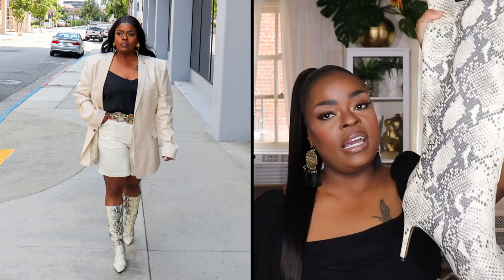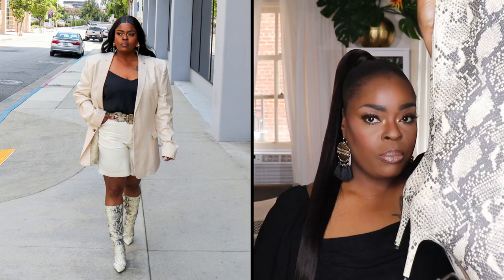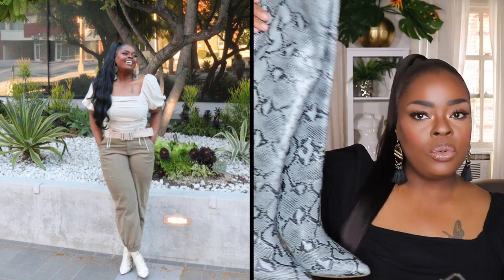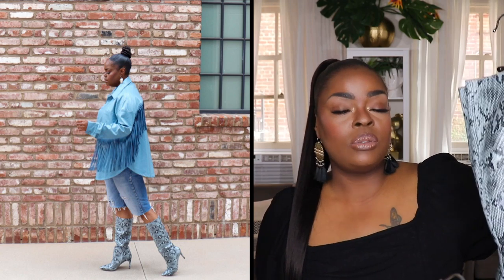I also picked up a couple pairs of actual tall boots. Y'all know I'm a fiend for my snakeskin Steve Madden boots — I already had the gray and white ones you've seen in a ton of videos. I'll insert some photos of how I've styled those recently. This is probably my favorite pair of boots in my entire collection right now — they're comfortable, sexy, and stylish. I love that the snake print is kind of muted so you can mix it with other patterns. I also have the slate blue ones, which I've styled up quite a bit — I love mixing prints with them.